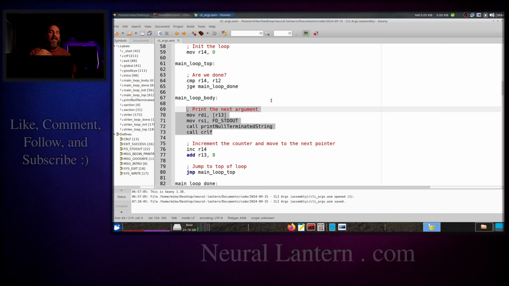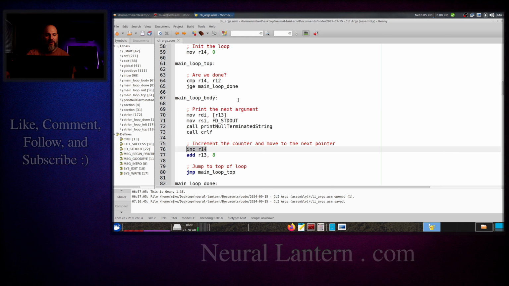And then we have to figure out how do we increment to go to the next string. On the stack, I think I might have been unclear earlier because GCC does it in a different way, but on the stack, every item underneath the top of the stack is another pointer. It's part of the original argv array. It's another pointer to a different string. So if I increase R14 here, then I'm increasing the index counter. That'll help us eventually terminate.